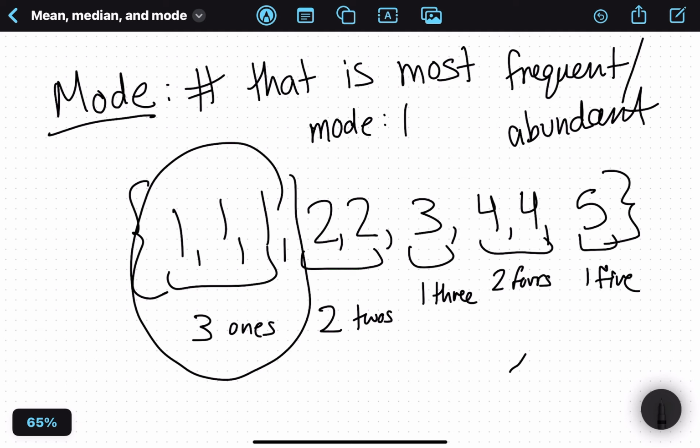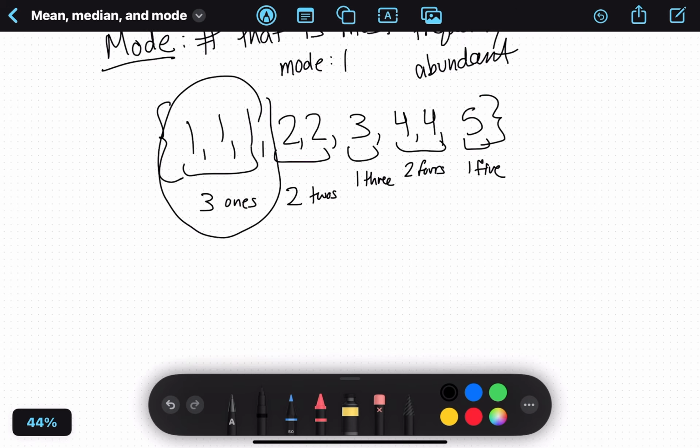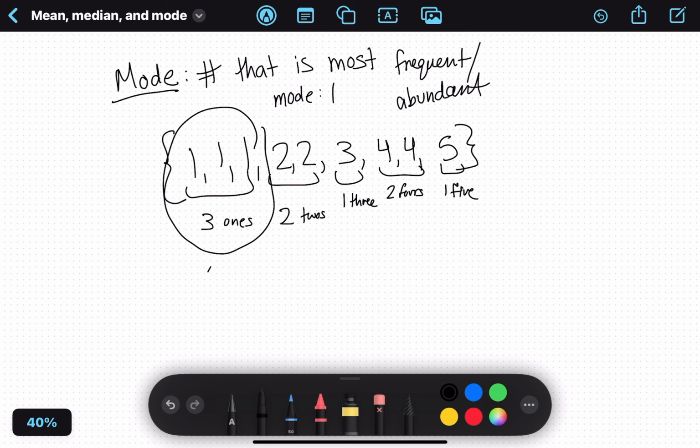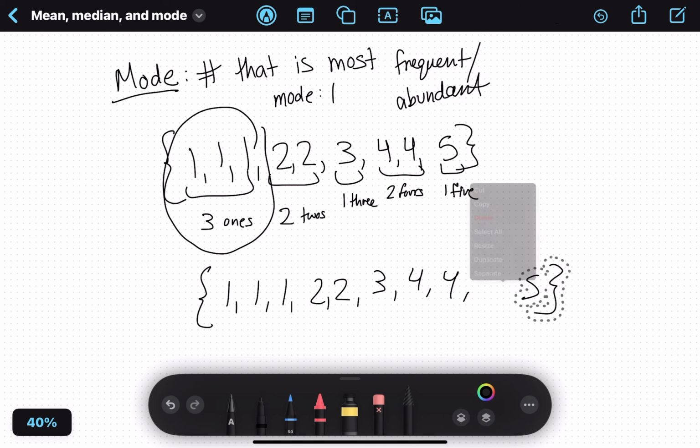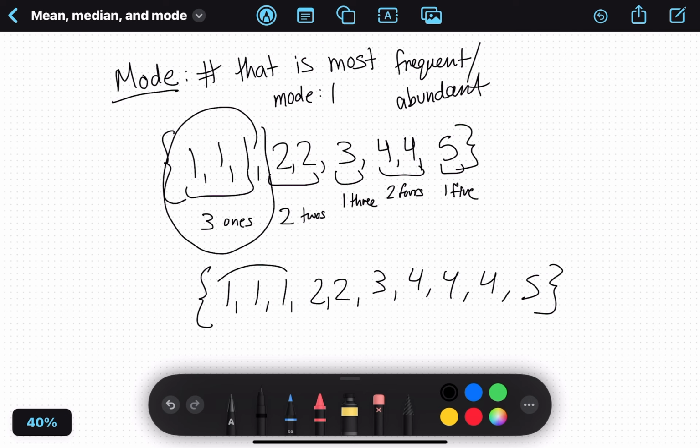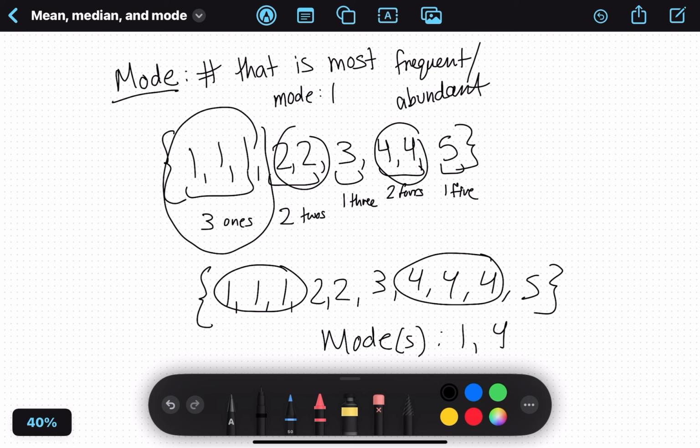Easy enough. And also, if you have a data set with an equal amount of greater values, so let's say we had the same data set, 1 1 1 2 2 3 4 4 5, but let's say we had an extra 4 in here, so we had 3 1s and 3 4s. Our modes would be 1 and 4 because they both come up most frequently, but it has to be an equal amount. In our prior example, 2 and 4, yes, you have the same amount, but it's not the greatest amount. 2 is not the greatest amount of a number, it's 3. So that's why 1 is the mode. But over here, the most amount of times you're going to see a number is 3 and 3. And since those are a tie, those are both the mode.